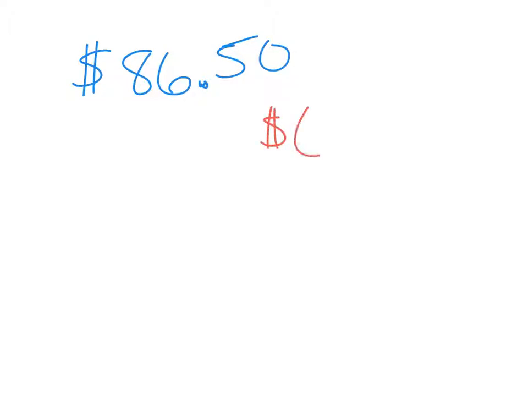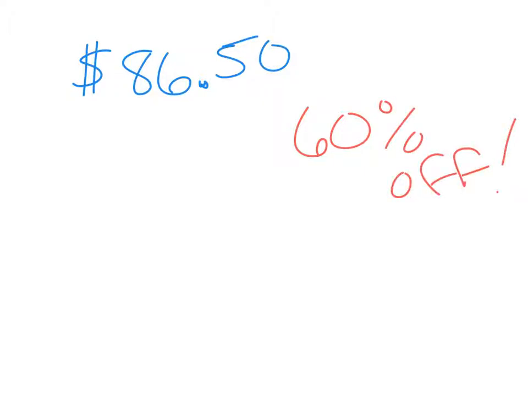So if I have the full price of an item is, let's say, $86.50. And let's say today it is 60% off. Oh, I don't know why I wrote that little dollar sign there. Sorry guys, brain fart. Today it's 60% off. So big sale going on today. So what I'm going to do, you could do either or. Again, like I said, this is an either or. You don't have to do both.